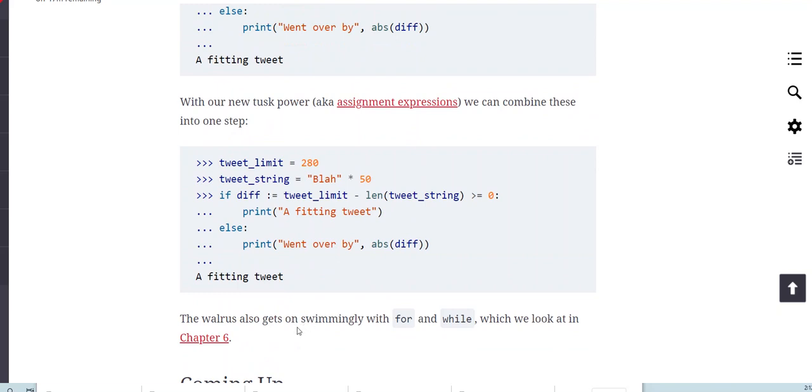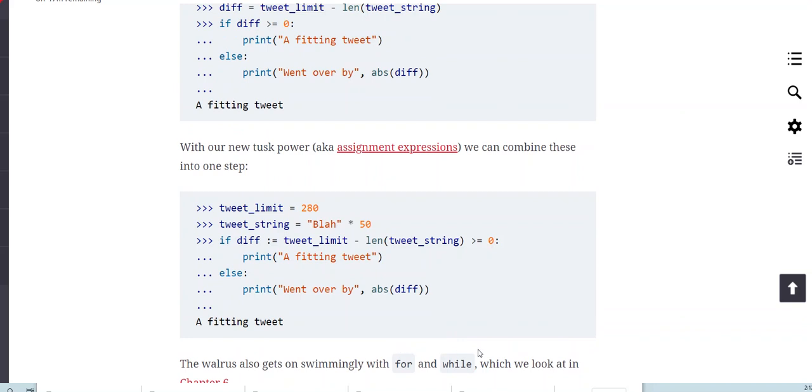We'll use the Walrus later on when we're dealing with loops, whether it's a for loop or a while loop. Okay? And we'll deal with that in chapter 6, after we talk about strings in module 5. All right? So, if you're comfortable with things using if and else and elif, go play with the Walrus.